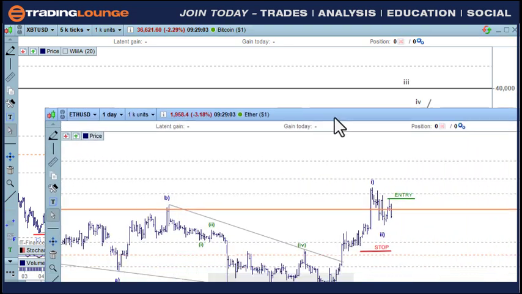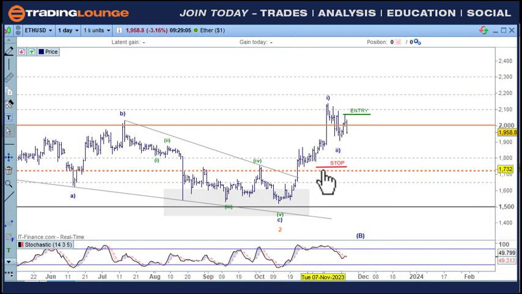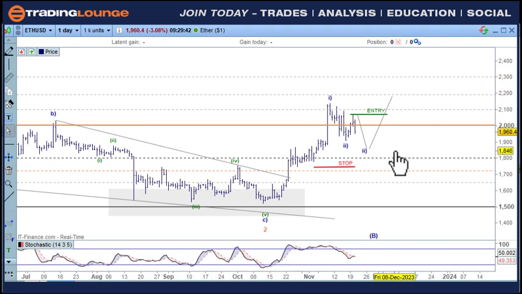So with Ethereum, while we're here as well, we were looking at this being wave 1 here, and we could put wave 2 here, but it's probably not looking that good, and we could also put wave 2 over here. The main thing was we're talking about going long above this top over here, and we could drop it down, and then eventually we dropped it down to this point here. In this case, we may get 5 waves down here for an ABC pattern, and then push up at that point. So we're ready and waiting. We just haven't been triggered yet. So that's where that is at the moment.